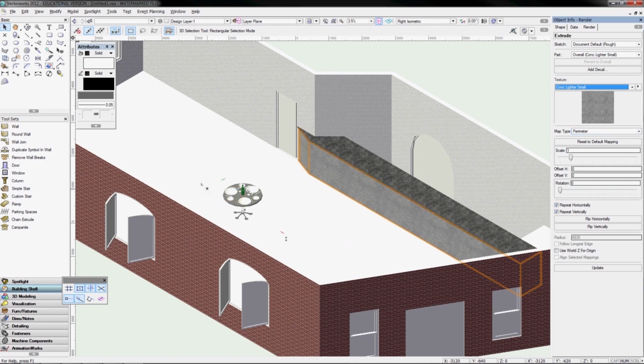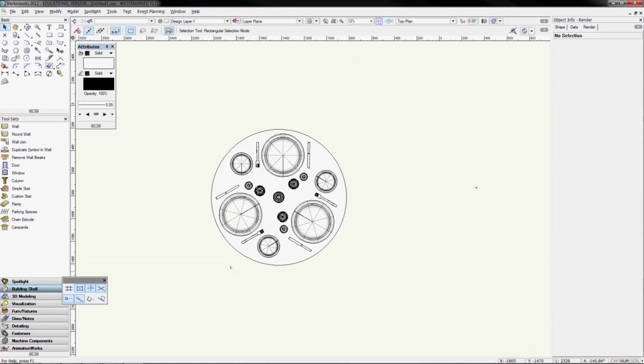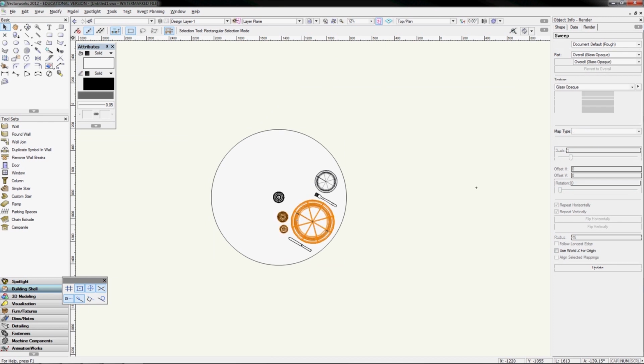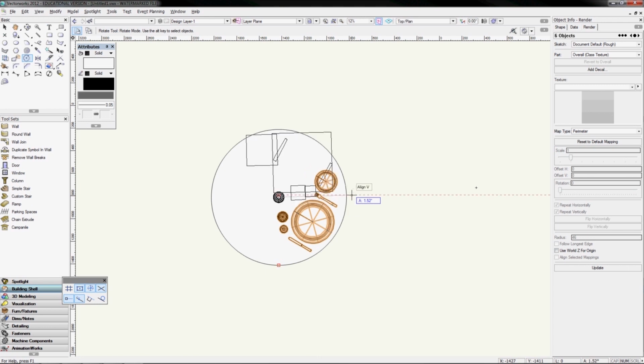So I'm going to jump back into a plan view, try and remember which ones of these I've edited. So I edited this set here, so I'll get rid of that, and I'll get rid of that. Select all of these components again, because I want my little table settings to be the same. Grab my rotate tool. What was my rotation by? 360 divided by 3. 120 degrees.